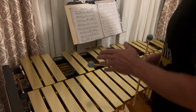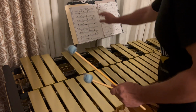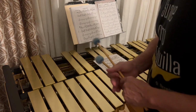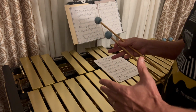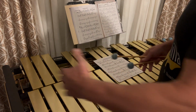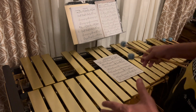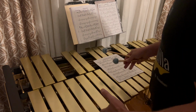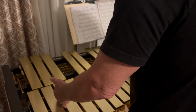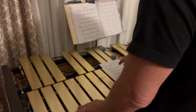Okay, so for C, the lowest note in this octave... you can put a piece of paper, let's do this, put a piece of paper, I can't go above that. You can do this on marimba if you want, on the low end of a five octave or the low end of a four and a third, A to A flat. So I can do this octave here, or say A to A flat, like I said. Put a piece of paper there and stay within that range. But I'm going to do it like this so you can see.